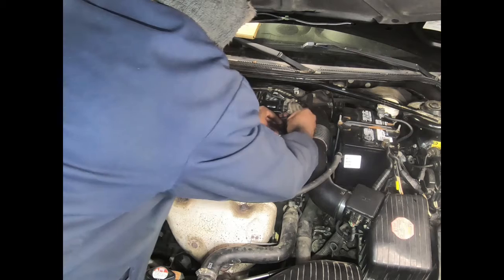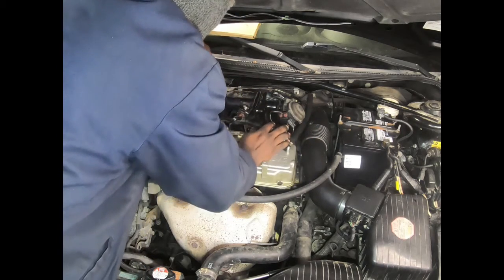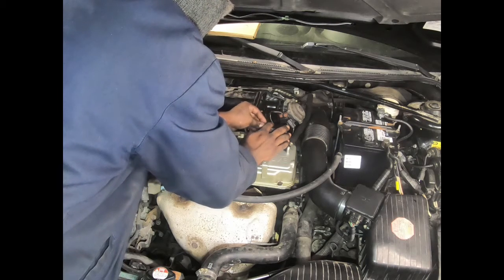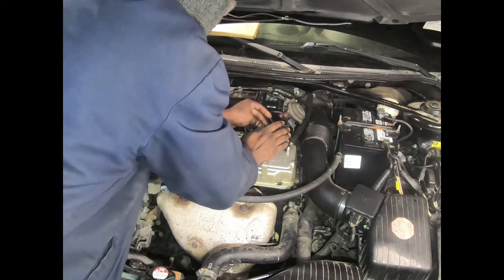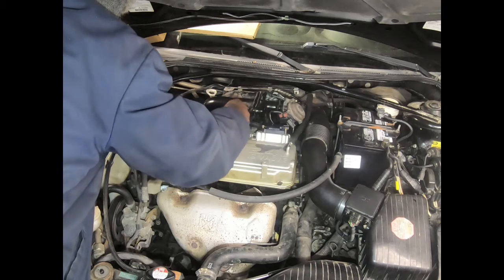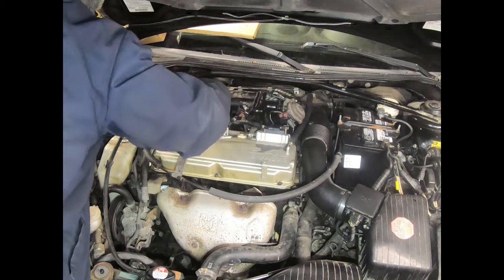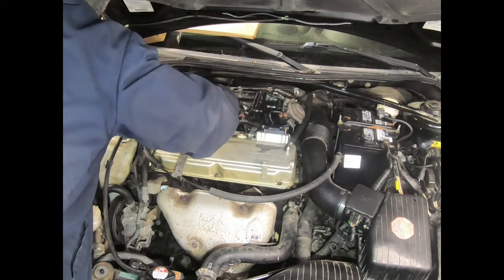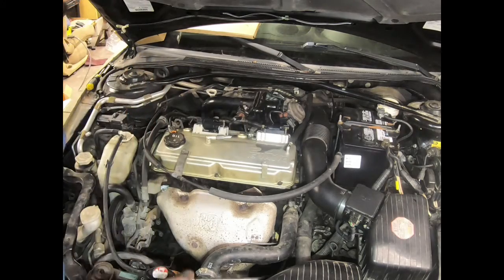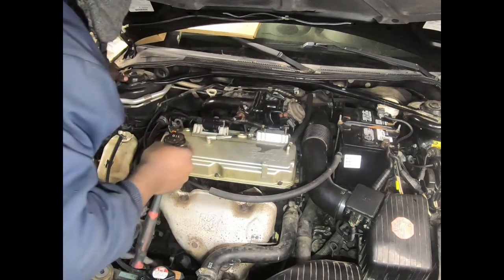Get those screwed down. Like I said, I already replaced the spark plugs a couple weeks ago. So we figured that was the problem why it wasn't running, and we already ordered the spark plugs. I don't know why I even order stuff before I even. I guess I just look at the pictures and I'm like, oh, I'm gonna do a tune up on this car. So we got those 10s.